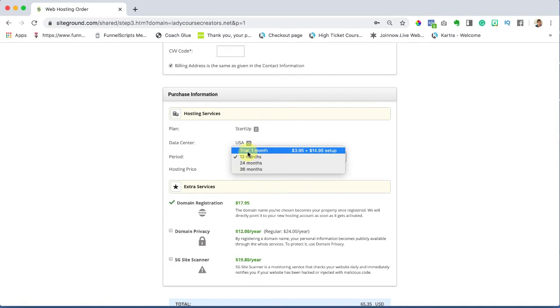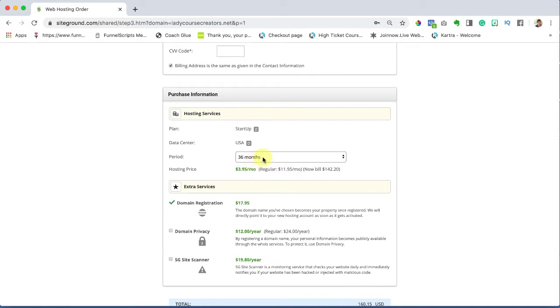Now, let's be honest, we're not going to do a trial for 1 month. Let's at least believe in ourselves that we're going to do at least 12 months in this hosting package. I know I am. I know it's a temporary domain, one that I'm just going to be using for tutorial purposes like this. But the further out you go, the more you commit to a hosting package in terms of length, the cheaper it will be a year.